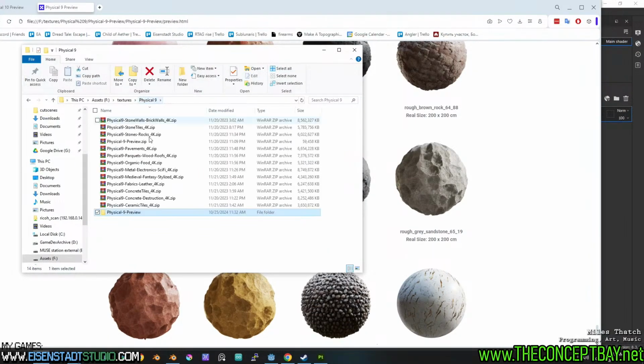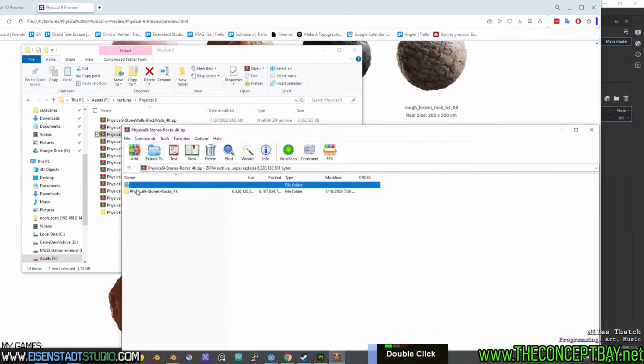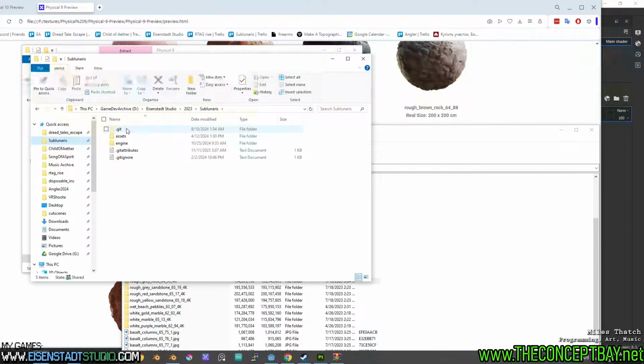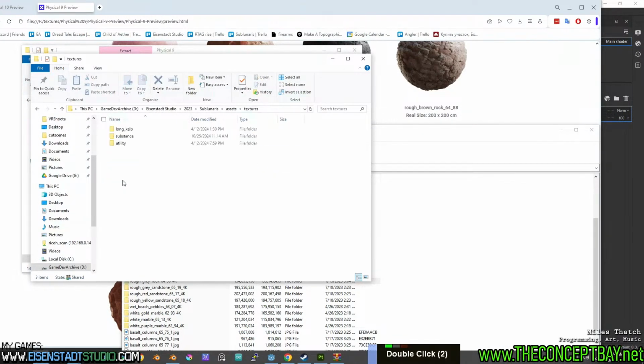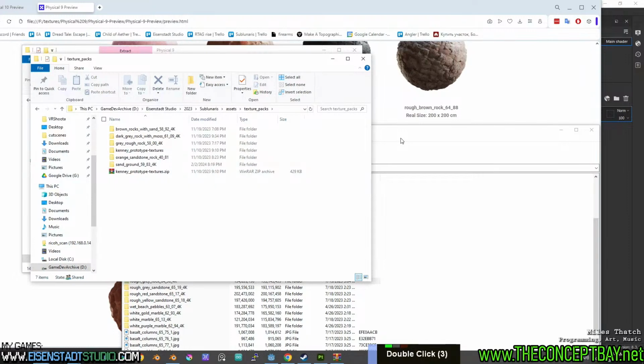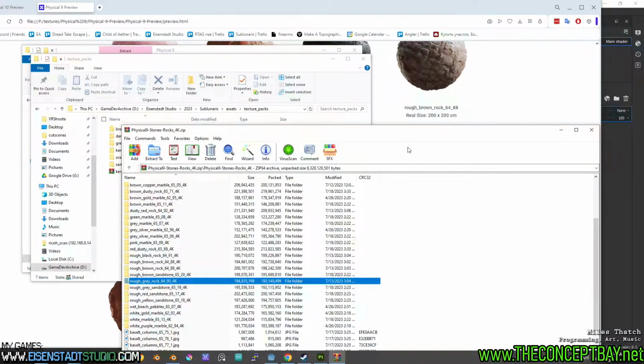Okay. So this is stones and rocks, I think. Rough gray rock. That's the one. Oh, no, this is texture packs. Don't have one there already.